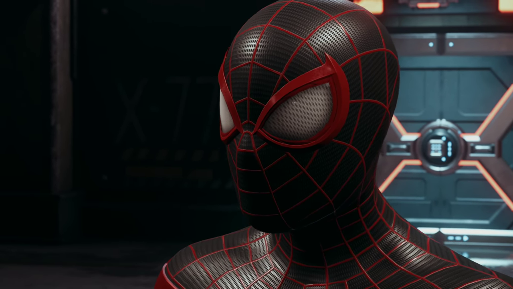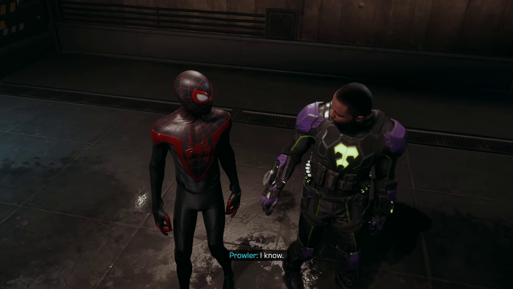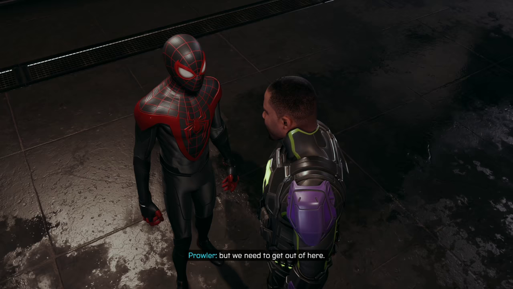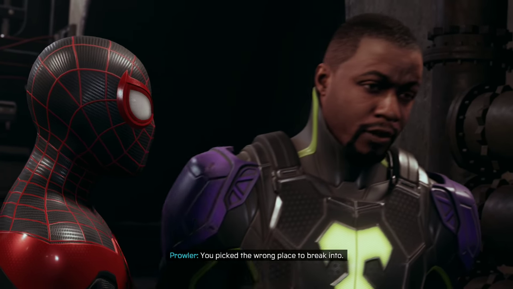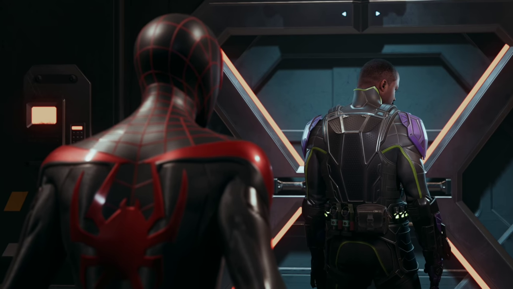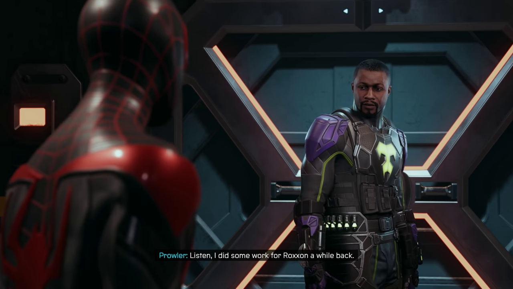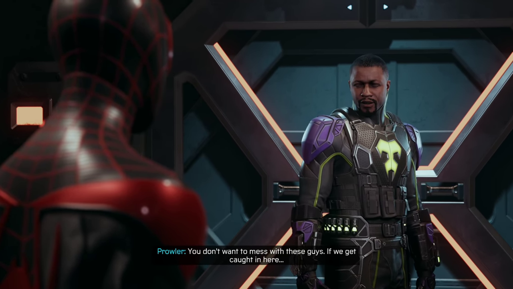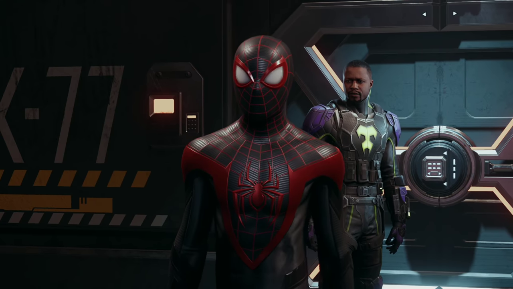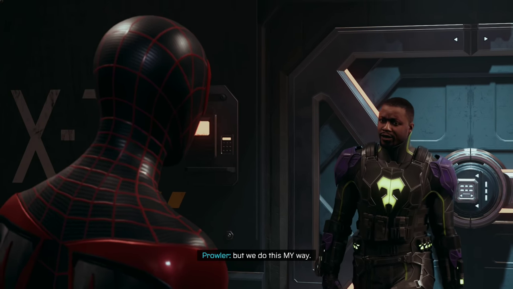Uncle Aaron? You're the Prowler? My dad had a foul on you. I know. And I bet you got a lot of questions right now. But we need to get out of here. You picked the wrong place to break into. I'm not leaving till I find what I came for. Listen, I did some work for Roxxon a while back. You don't want to mess with these guys. If we get caught in here... Then help me. Stubborn as your father. All right, but we do this my way.